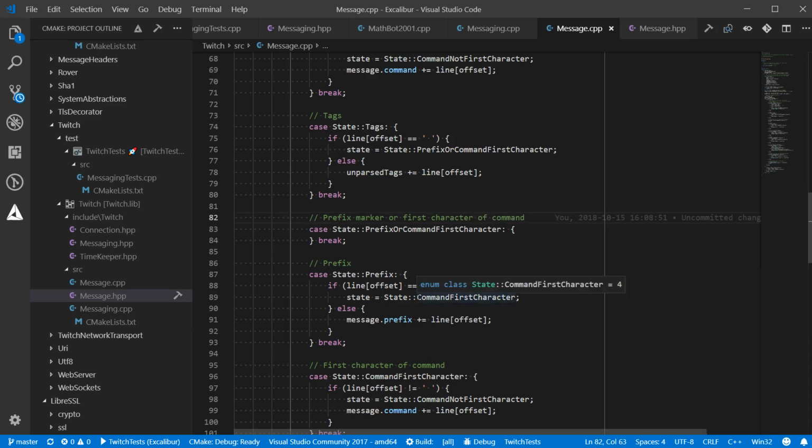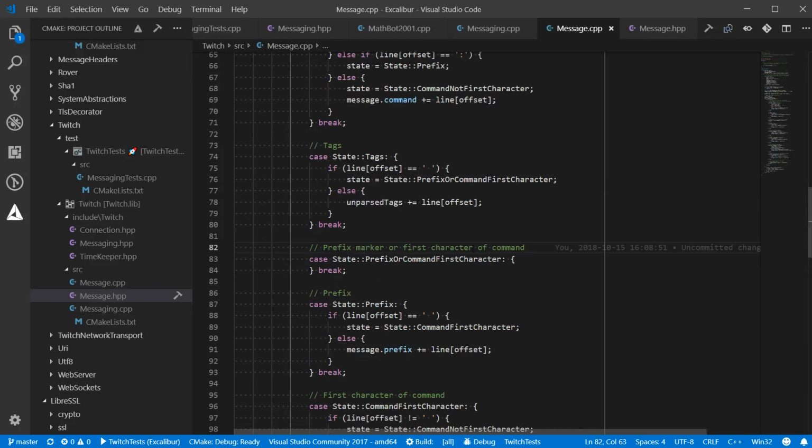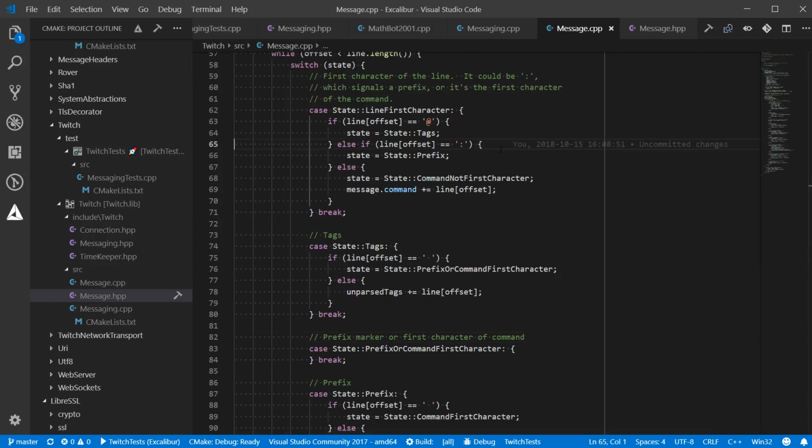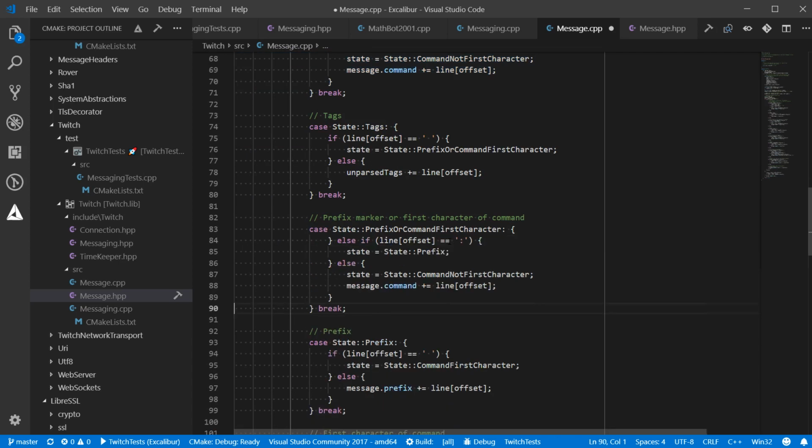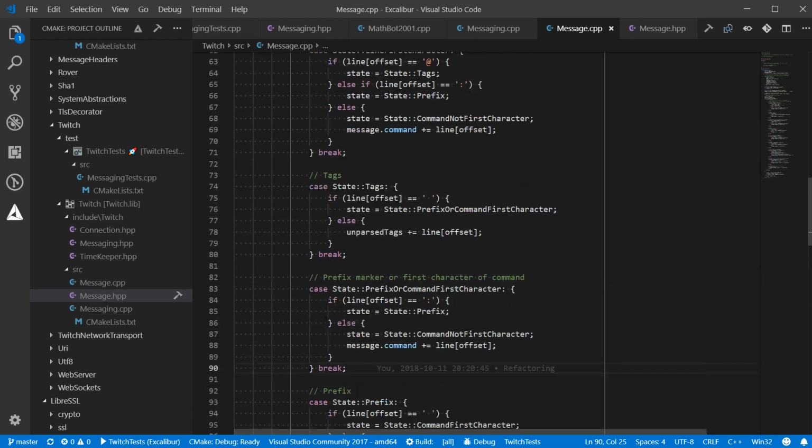Okay. So it depends on whether it's this thing. Basically, we repeat this code here. If it's a colon, then we go into the prefix. Otherwise, it's the command, not the first character, and we grab that and put it into the command. All right, okay, so this should do it.